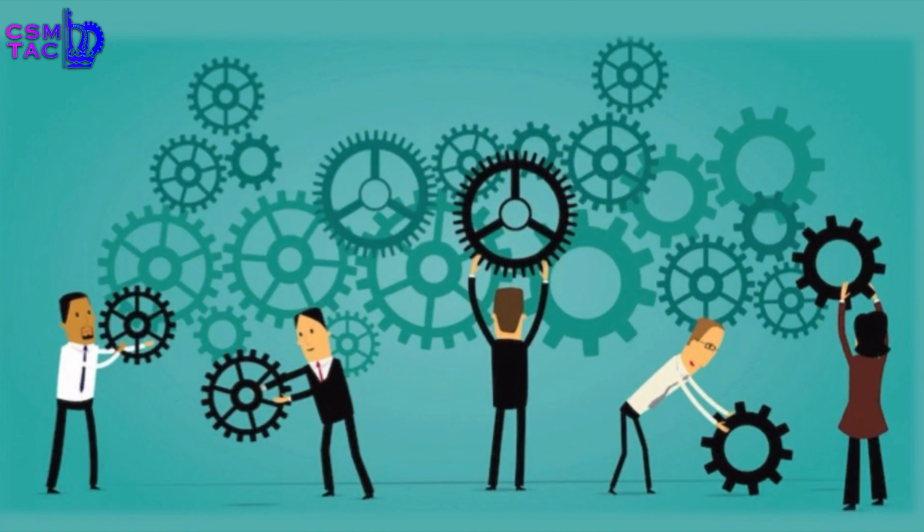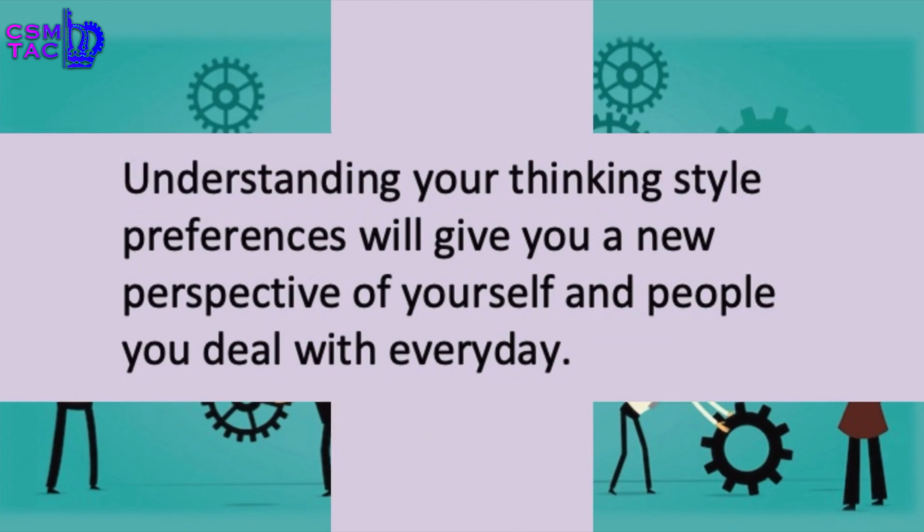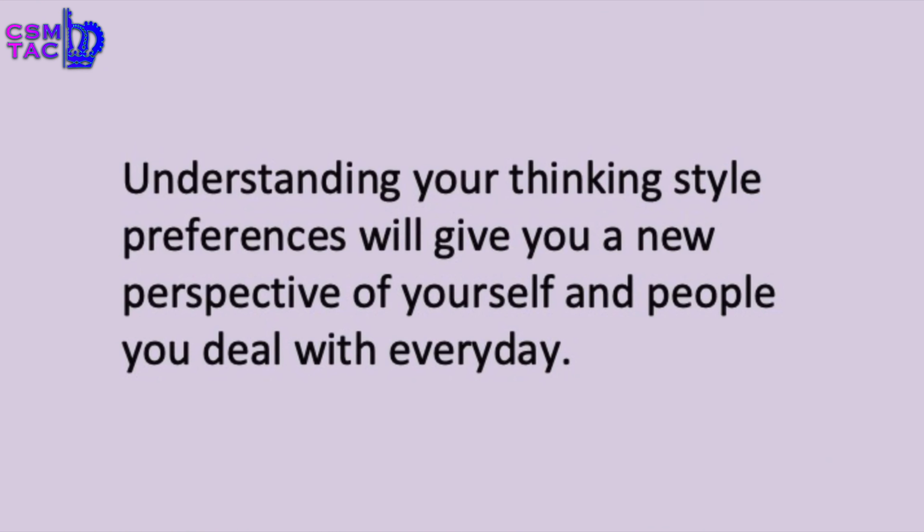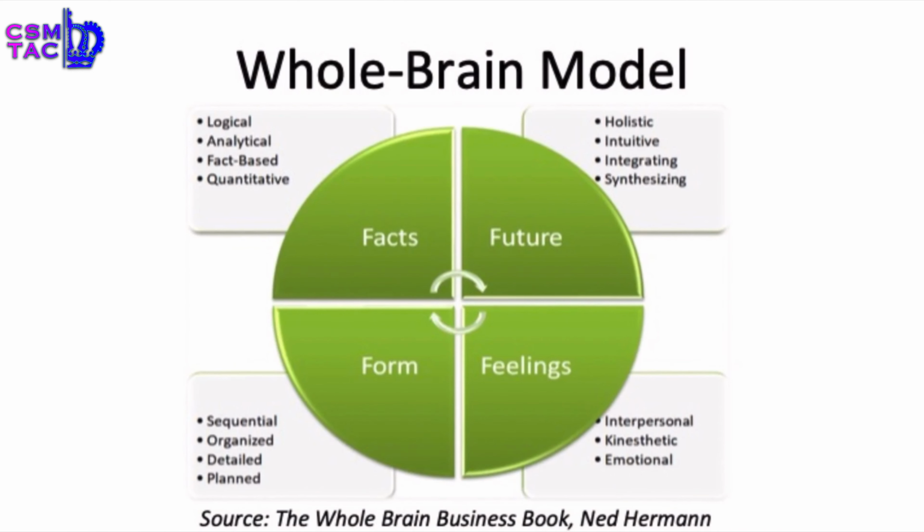Thinking preferences have an impact on virtually everything we do, including communication, decision-making, problem-solving, and managing styles. Understanding your thinking style preferences will give you a new perspective of yourself and people you deal with every day. We can use this model as kind of a checklist to ensure we're covering all the bases and thinking critically.